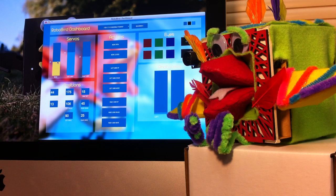So what RoboBrrd Dashboard is really good for is setting the home positions and the maximum and minimum positions of each of the servos. This is pretty important for any robot because you don't want it to blow its own servos up on its own geometry.